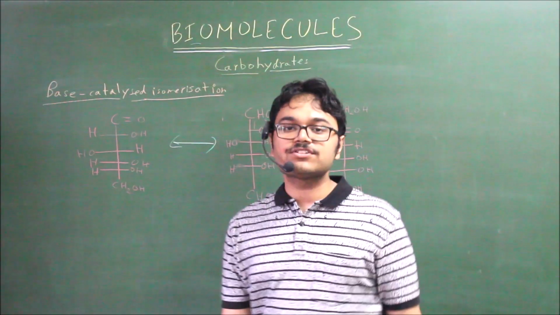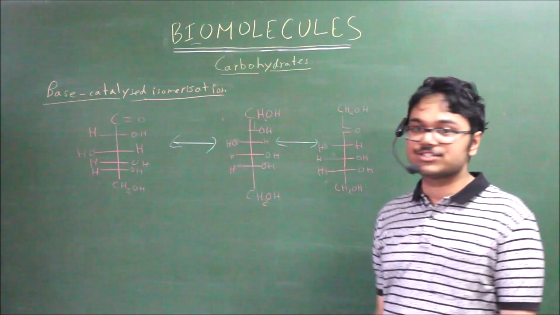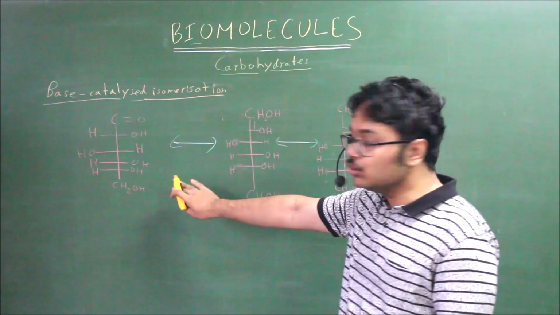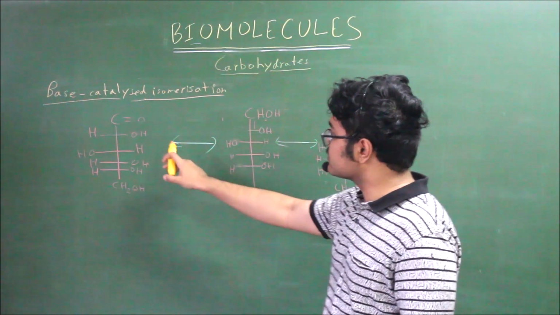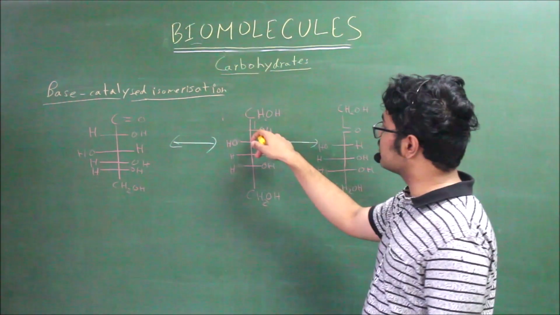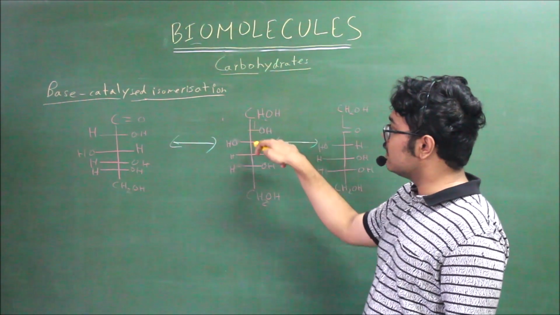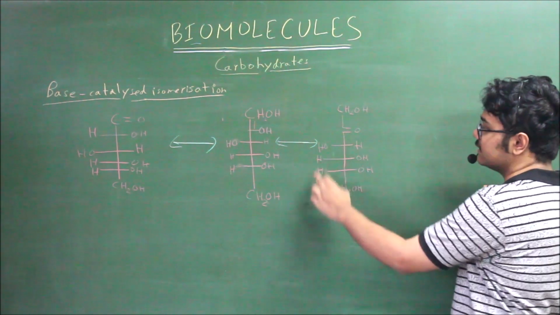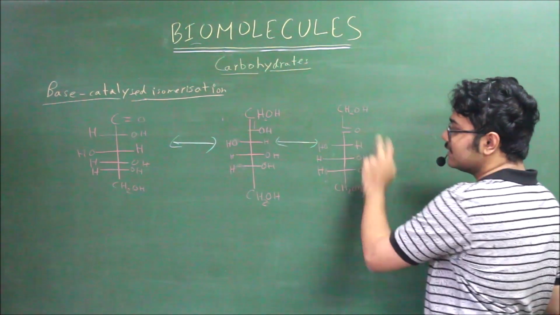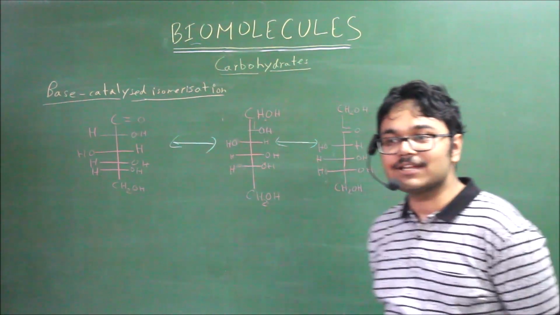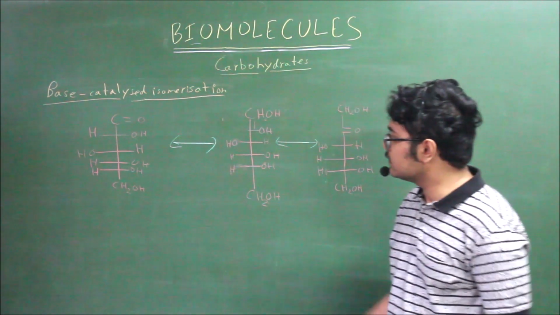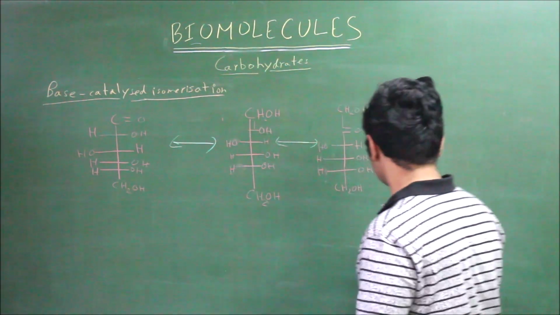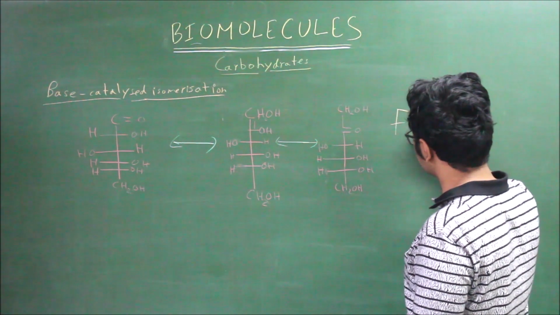So let's move on. The first reaction we're going to be talking about is base catalyzed isomerization. What's happening here is that we have a glucose molecule, and in the presence of a base, it's undergoing keto-enol tautomerization, and it's forming this enolic structure over here. Then it re-undergoes keto-enol tautomerization, but this time, this OH ends up becoming the ketone, and that remains as the alcohol. Pretty neat, huh? So this keto-enol business allows you to convert glucose to this sugar, which is known as fructose.